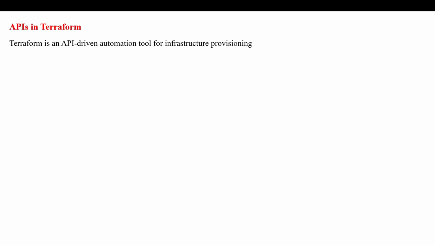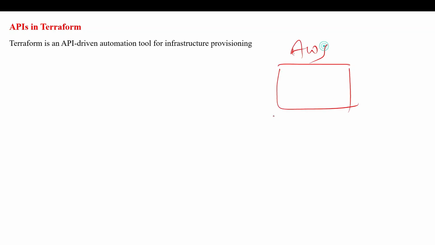Now APIs in Terraform. API is a very critical component from the understanding perspective of how Terraform works. Because what we have seen so far is plugins or connectors. Terraform connects with the different cloud service providers with the help of connectors, which are also called plugins. But the plugin is only used to connect to the CSP. To create the resources inside the cloud, we need the APIs which are exposed by certain cloud service providers. What does it mean?